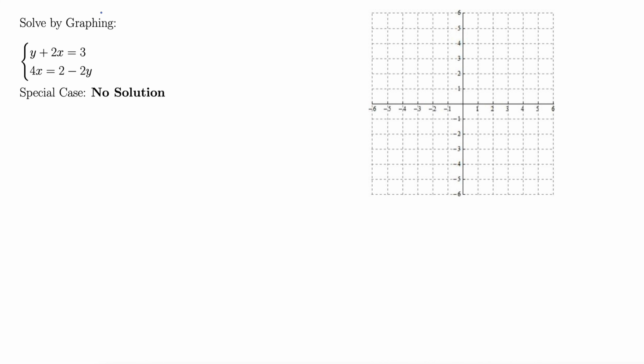Let's put this top one into y equals mx plus b form, also known as slope-intercept form, by subtracting 2x off of each side. That gives us y equals negative 2x plus 3. Okay, so we have a slope of negative 2. I'm going to write that as negative 2 over 1. We have our y-intercept here of 3. So 1, 2, 3, there's our y-intercept. And our slope is negative 2. So we go down 2 over 1, down 2 over 1, and so on. Connect the dots to get our line, like so.